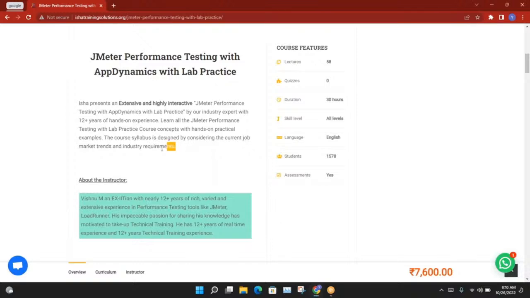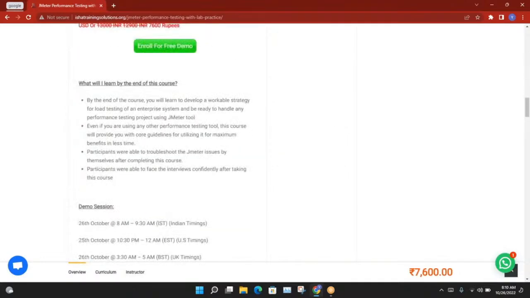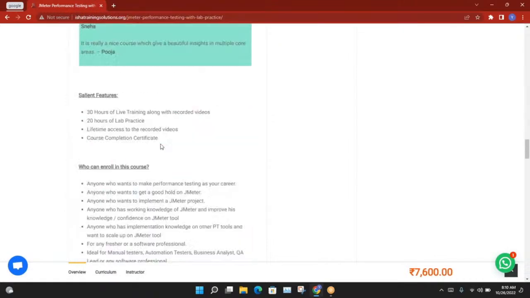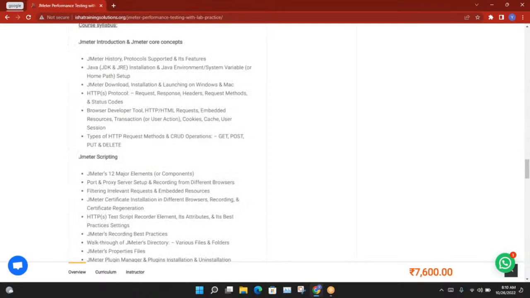We'll be seeing very advanced level concepts also, where you can apply JMeter to test applications. It's not like you only cover some basics; here you will get a very good idea of how to leverage it for many other purposes. Then, in the course structure, before we start JMeter, we will also see a bit of performance testing basics, because performance is not only testing. Even nowadays performance engineering is growing. Everyone is looking for performance engineering, not testing alone. If you attend interviews nowadays, the term performance testing is not being used anywhere.